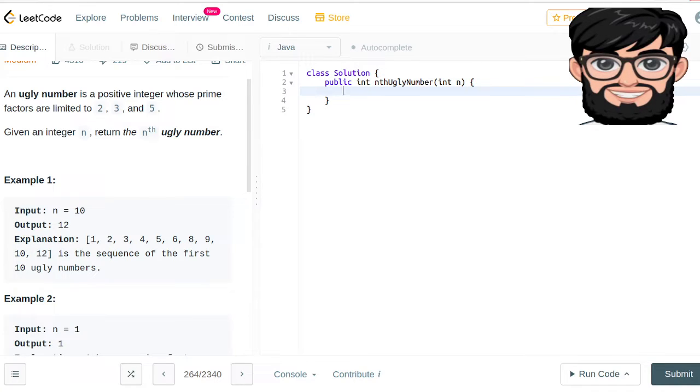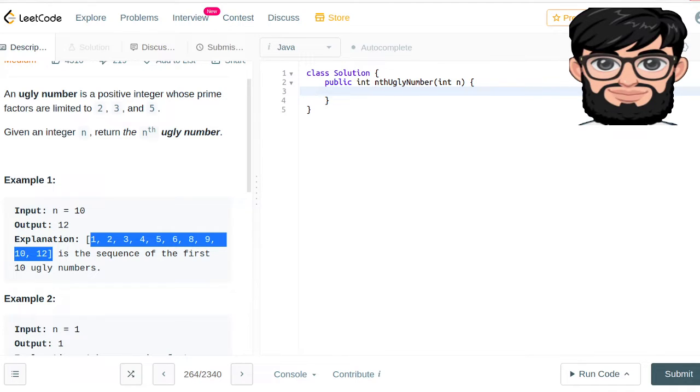For this question, we know that the sequence is created by three different batches, you can say. One is where a number is multiplied by 2 every single time.